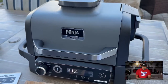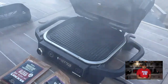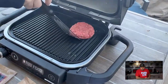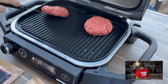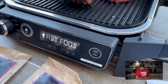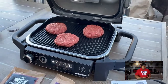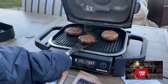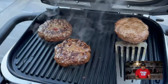Once we start it up here, you're going to see that it's starting to smoke. It's ready for our food. Pellets are already in, there's a little compartment there on the side. We're adding our burgers here, and they tasted absolutely amazing with the flavored pellets that it came with. But like I said, you can do it all. You can bake, roast, dehydrate, broil, and you can get more of those pellets here on Amazon.